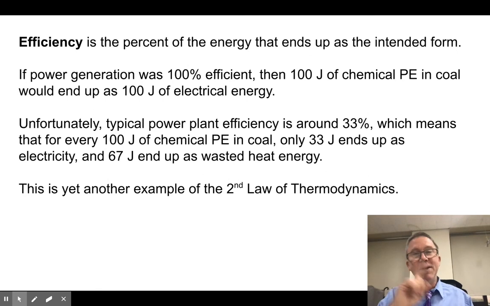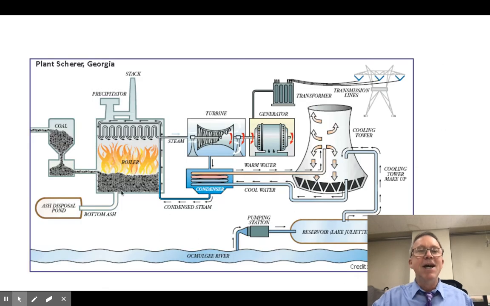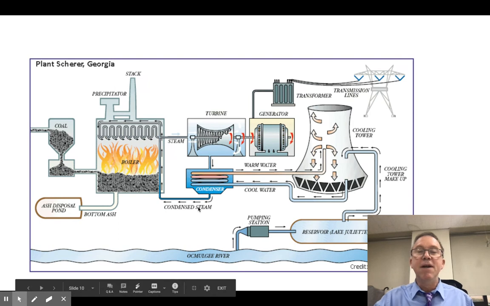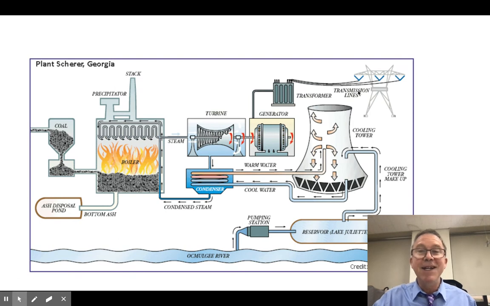The second law of thermodynamics says no matter what, some of it's going to end up as heat. Unfortunately, a lot of it ends up as heat. Let's go back and look at this. I burn the coal. Now look, the sides of this plant are getting hot. The pipes here are also getting hot. The steam comes out here and makes this hot. There's friction, which makes these parts hot. Then I have to turn this back into liquid water. So a lot of the heat energy just ends up going up here as evaporation or into the river. Most of the energy does not end up going into the power lines.